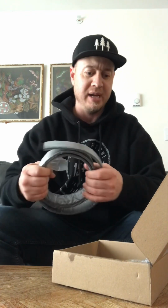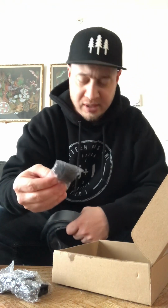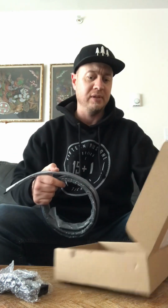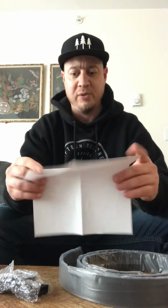All right, let's see what we got here. Buckle, wrench, set screws, and the keeper, I guess, that's what they call it. So let's see here. Let's pull everything out. Papers, what's in here? I'm assuming this is my invoice or something. That would be correct, invoice. So after all said and done on this bad boy, the belt was $60.